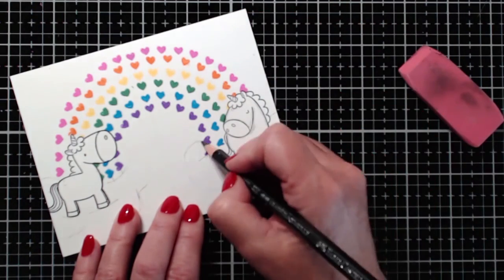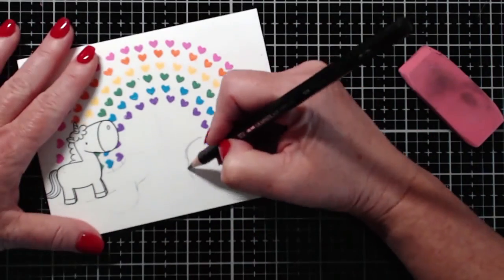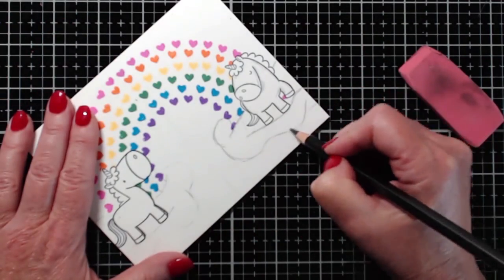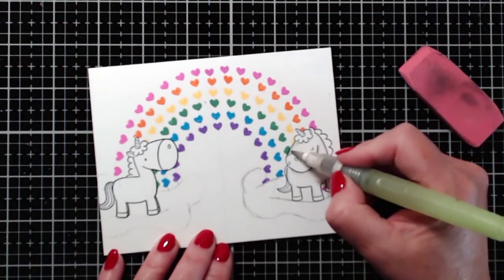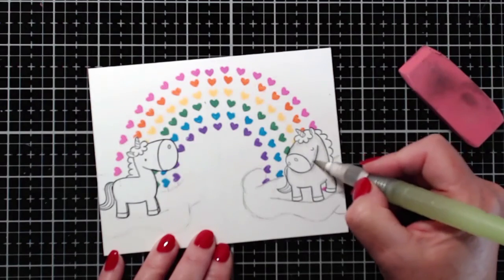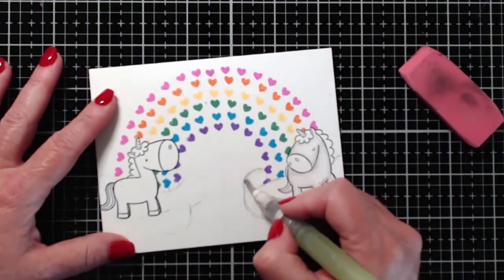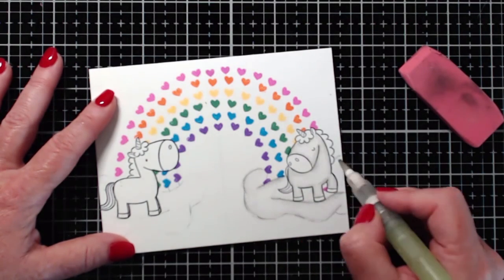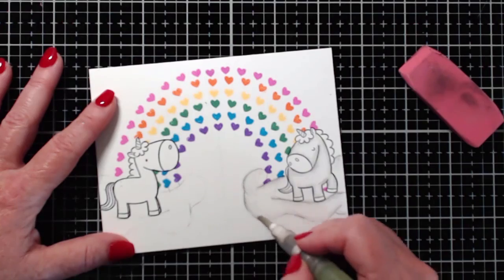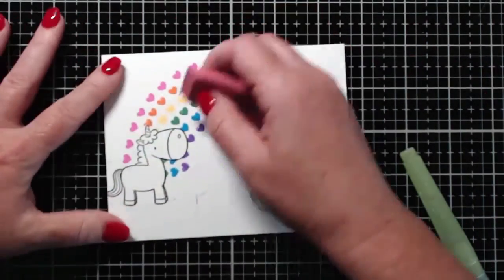This is an Aquarelle pencil. I have a hard time saying that. And these are great pencils because you can use them as regular pencils, or you can use them, as you see I'm doing here, as a watercolor pencil. And it's really great, by the way, to use if you're going to be watercoloring, because once you start watercoloring, those harsh pencil lines kind of soften because it is water reactive.